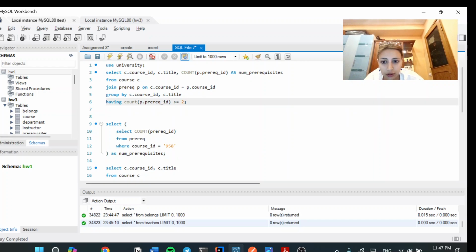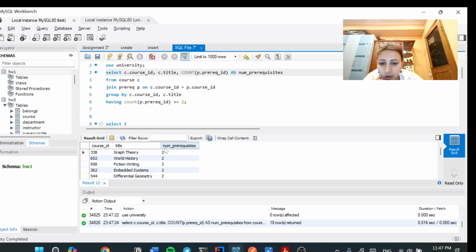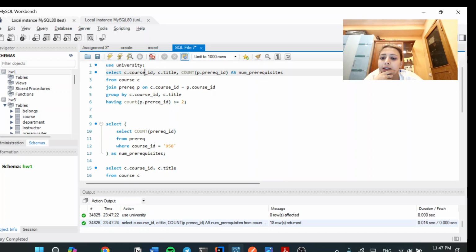Okay, let's run this. Use university first, then this. We created a number of prerequisites here, counting the prerequisite ID. So it shows how many prerequisites it has and gives us the course ID and title where we have more than 2 prerequisites. See, 2, 3, and many like that.